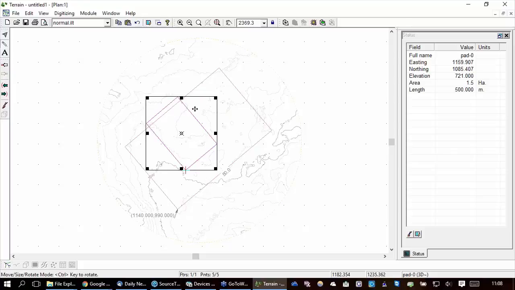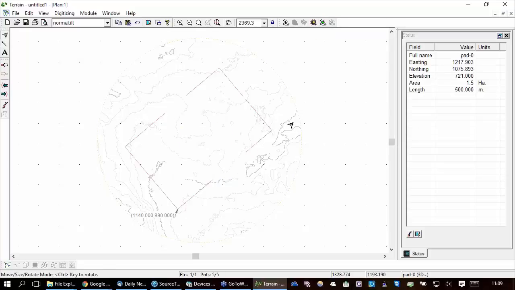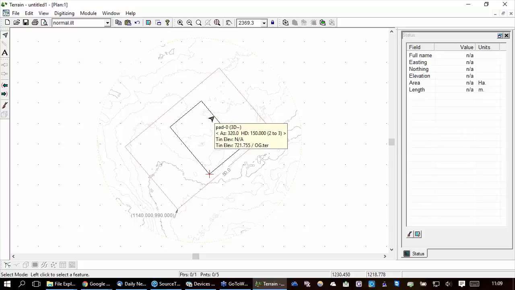So where you put your pad is up to you. And now I'm going to grade it out and take a look at the volumes and so on. The nice thing about the grading tool is it's very easy to reproduce. So, you'll kind of see as I go along here, I'm going to grade this out and then I'm going to move it around. So I don't have to get it right the first time. Okay, here's how the grading tool works.